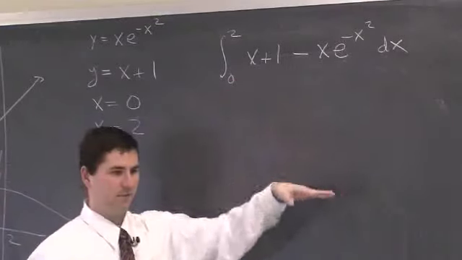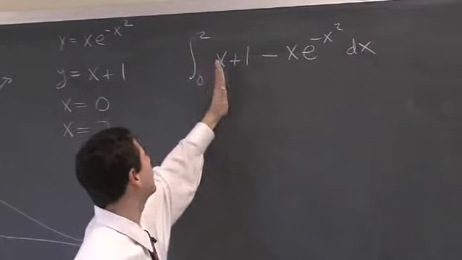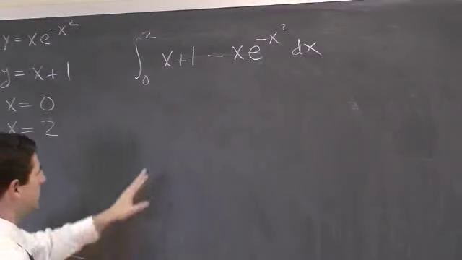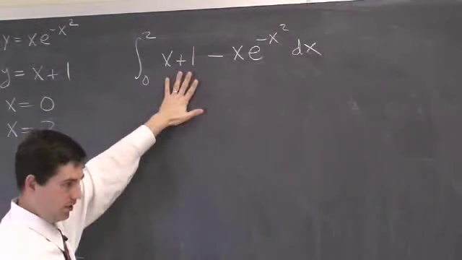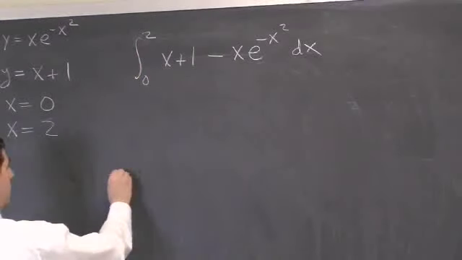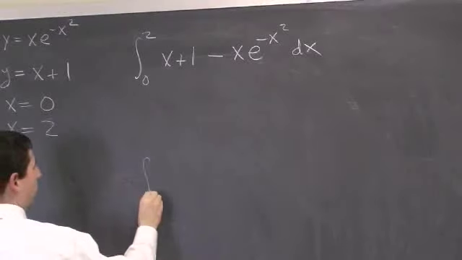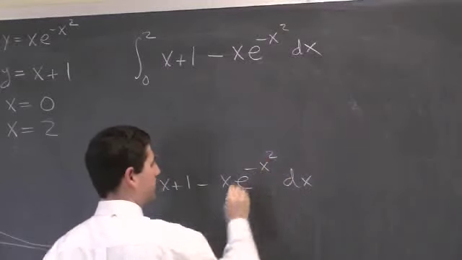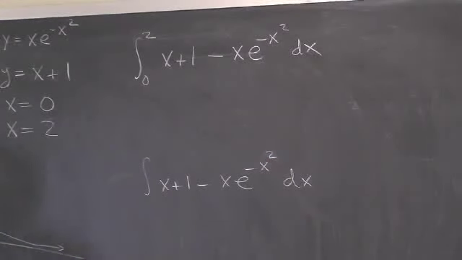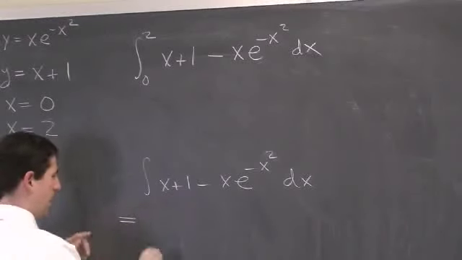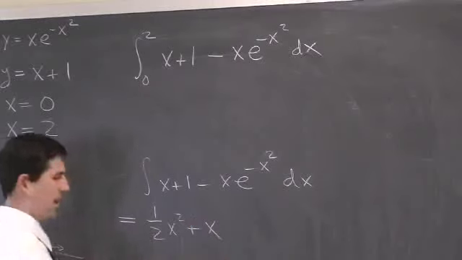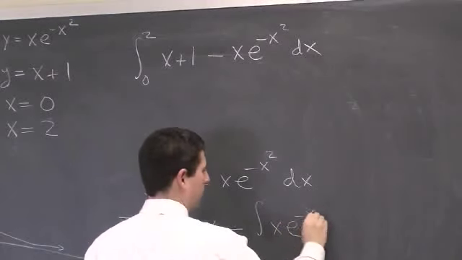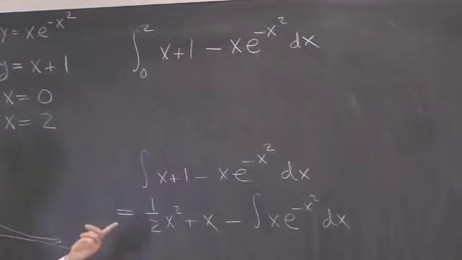Of course, it looks bad at first, but then you think, wait a second. That's just an x. That's just a 1. Let me solve this integral without the limits at first. Then we'll put them back in at the end. So let's just start with this antiderivative. It's easy for the first couple: that's a half x squared plus x. Minus, now I've got to actually do something. I actually have to compute this integral.